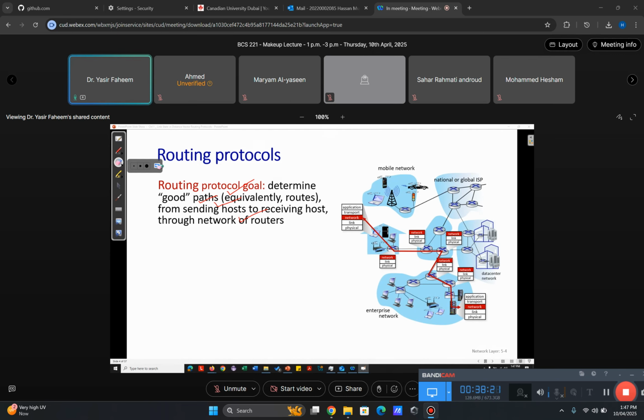What is a routing protocol before we go into details? So here we have seen this example many times. Imagine a client in this part of the network at CUD, let's say, wants to connect to a Google server, which is placed in another part of the world over here, right? Or this could be your home network, that is better. At your home, your machine will generate a packet. It will contain the source IP, the destination IP, and then the machine is going to forward that packet to its default gateway, which is your internet box at home, right?